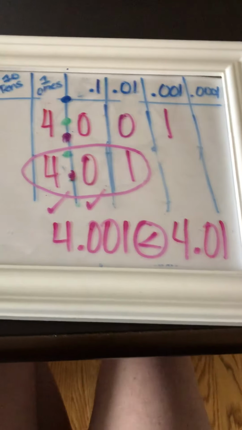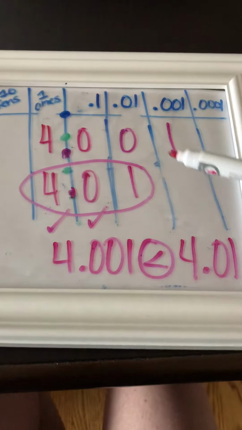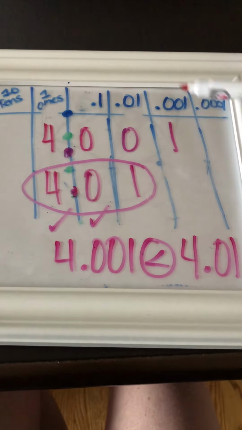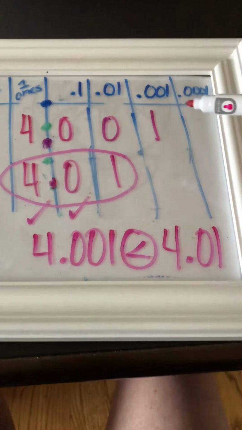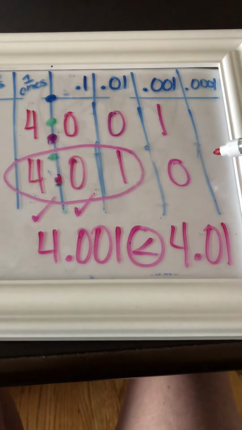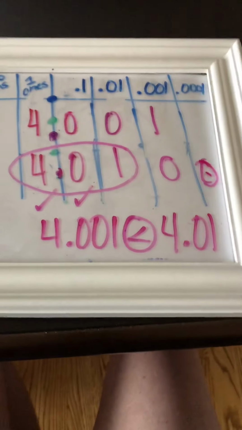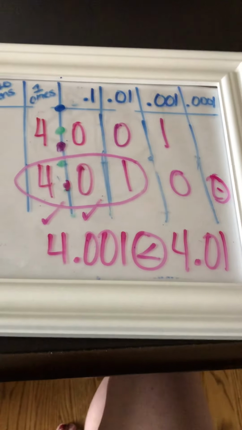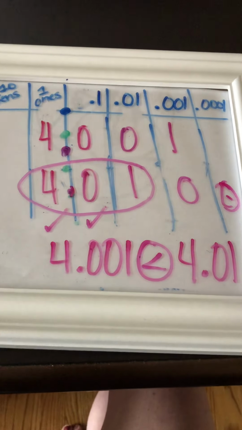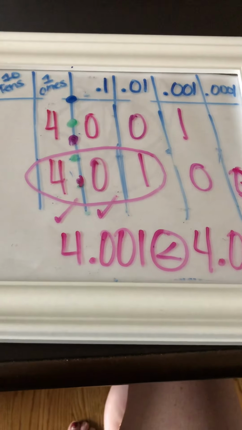Now, several students might look at this and see, hey, Miss Goldsmith, I believe this number is actually larger because there's more digits. That's not the case with decimals. And I've told them several times, you can add as many zeros to this number as you want, changing the number of digits, and it's not going to change the value. So when we're comparing decimals, keep that in mind. The number of digits does not matter. I believe that's just about everything on today's worksheet.